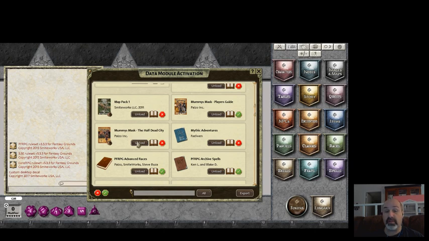And you can load and unload. So you see it says unloaded. That means it's loaded into the system. If you click it like this, it'll unload all the data. And then you load it in like this. So you load in whatever you want.